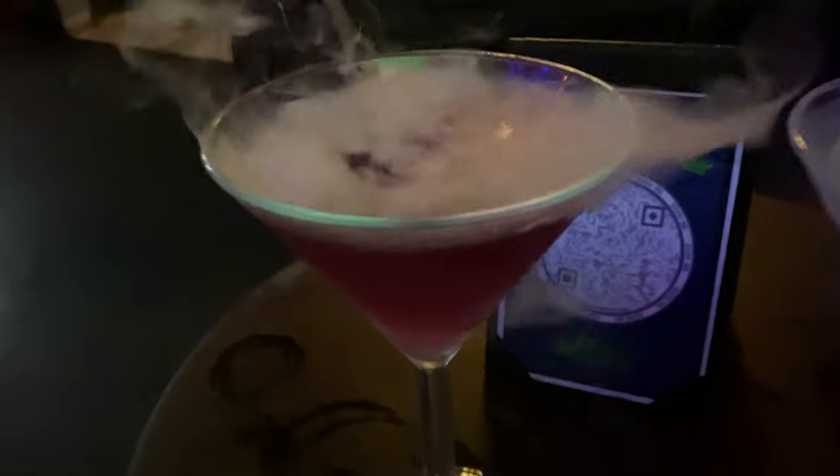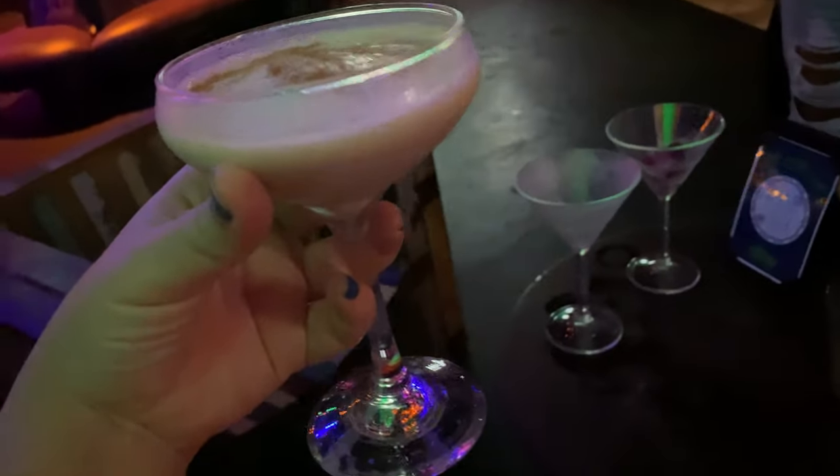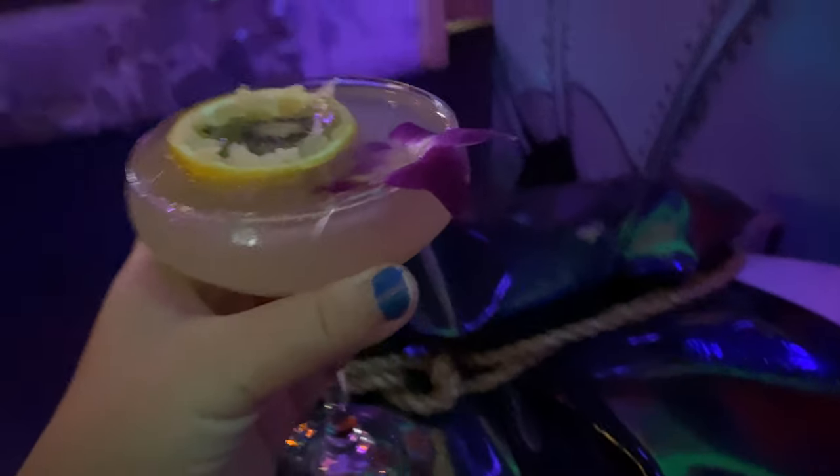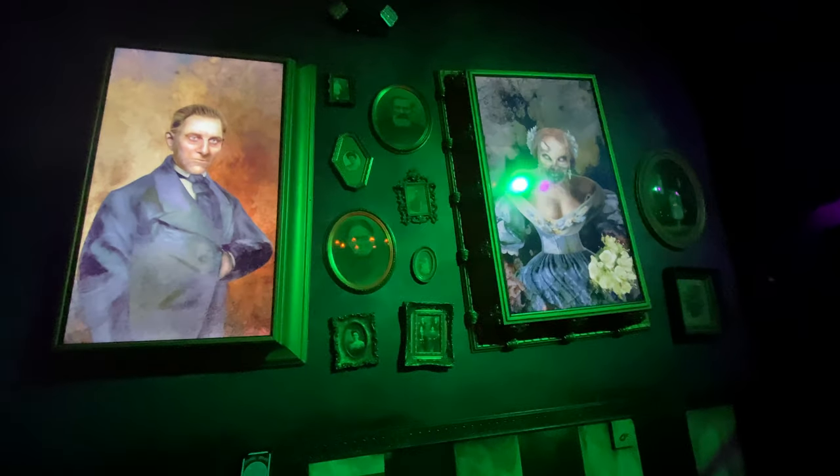These are just a few of the cocktails my friends and I ordered that night. My friend Ron ended up getting the Bone Daddy, which was really good. It tasted exactly like Cinnamon Toast Crunch. Cocktails and Screams is in downtown Orlando. There are parking garages that are close by for you to park in. And just a heads up that they do not serve food, only on Sundays when they have their brunch.